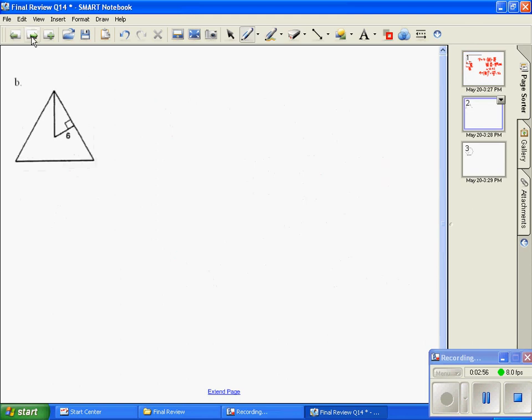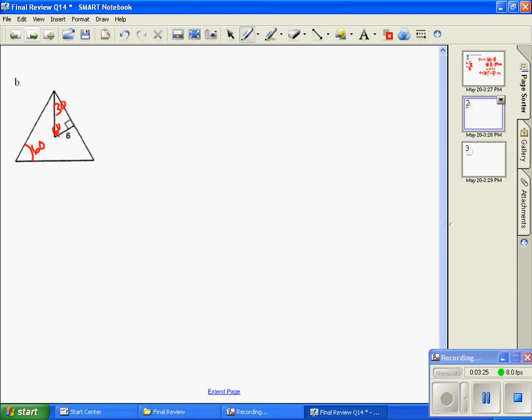Okay, our next figure is an equilateral triangle. We know that because they told us it was a regular figure. So recall that each one of these angles in an equilateral triangle is 60. So therefore, this angle right here will be 30, because it's half of that. And so this will be 60. Lucky again, we have a special triangle. So it's a 30, 60, 90.